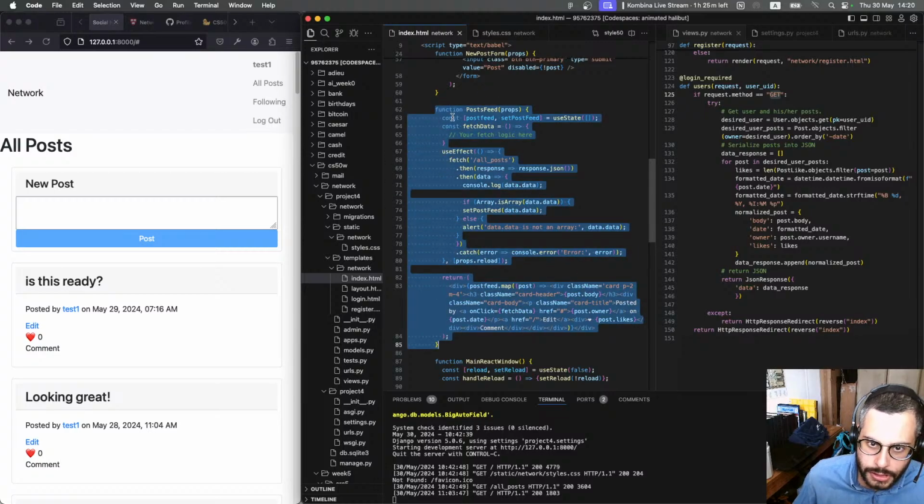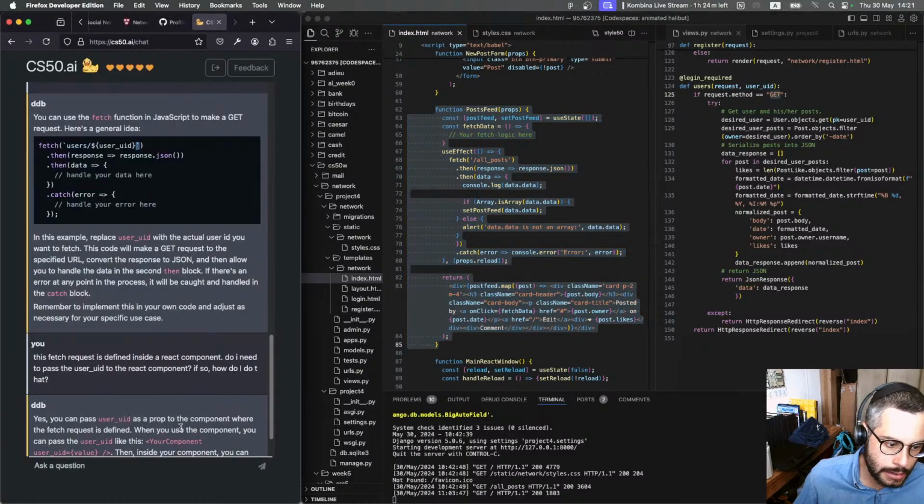Now, I'm just looking over here. I believe this fetch data can be taken out.